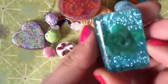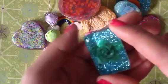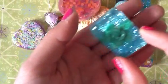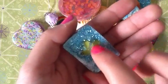The only thing is there are a couple of air bubbles, but that kind of goes with the whole flower underwater theme, so it looks okay. This is the only resin piece that actually has air bubbles, which I'm really proud of. And yeah, some of the flower is sticking out in the back, but that's okay.